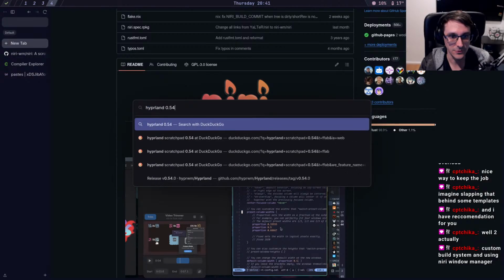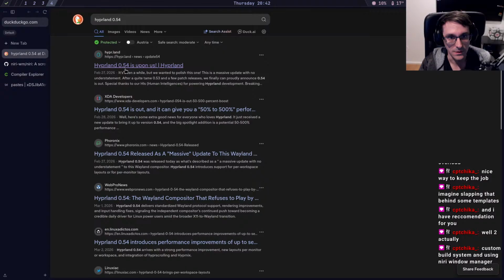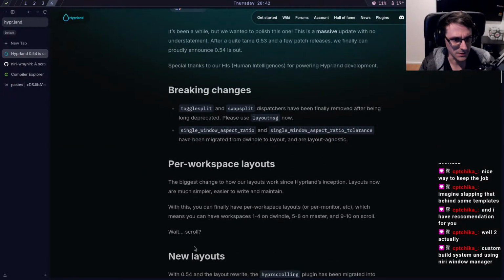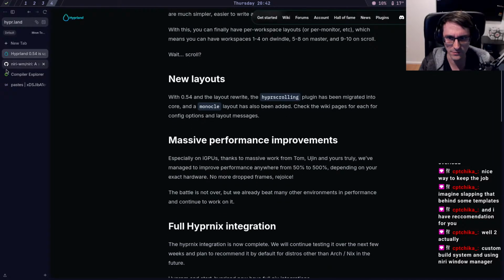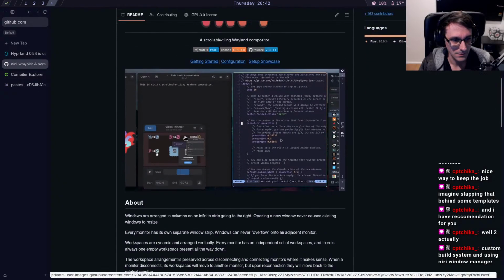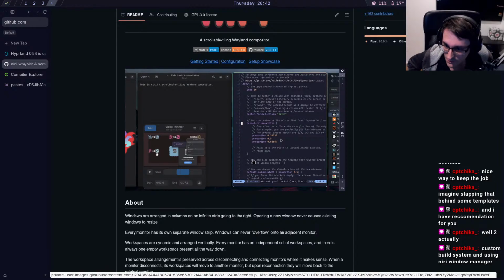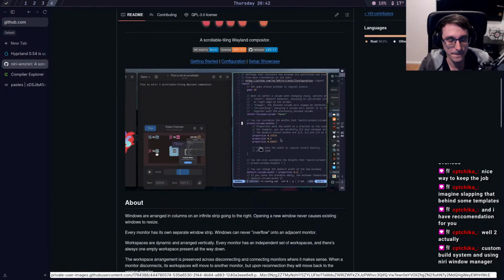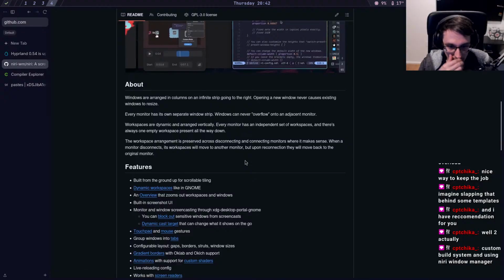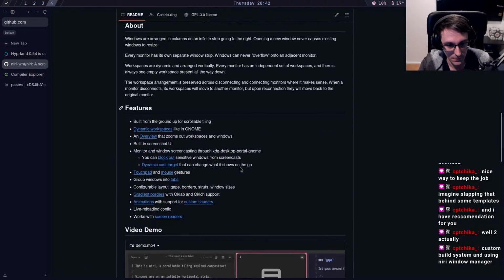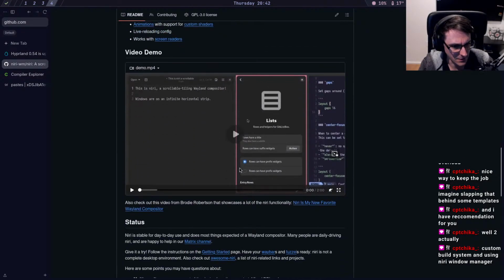Hyprland 0.54, I'm pretty sure they added that hyper scrolling as a main thing, and I think it sounds the same. It's like infinite scrolling to the left or right. Okay. Well, I will definitely take a look.